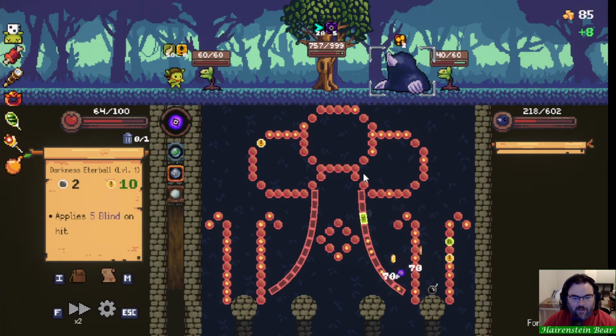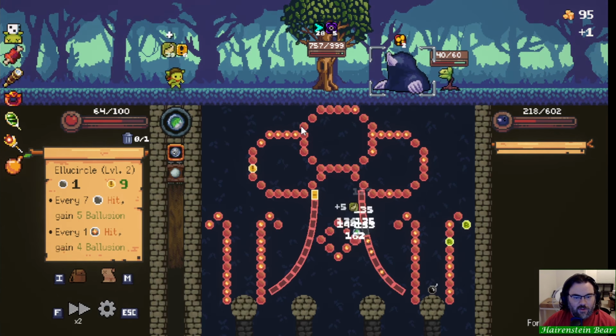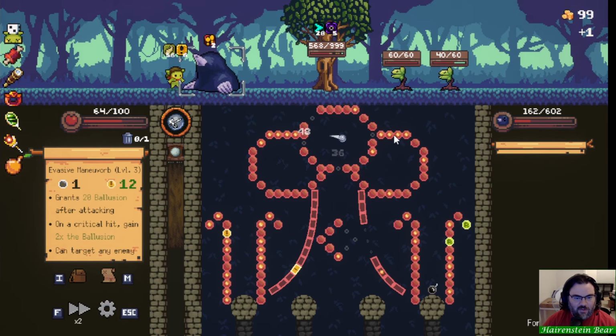Anyway, time to kill some plants. And then do this. Stack up some more ball illusion. Back up to 56. And then do this. This should get me to 96, I think. Yeah.